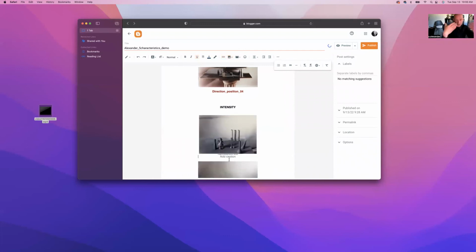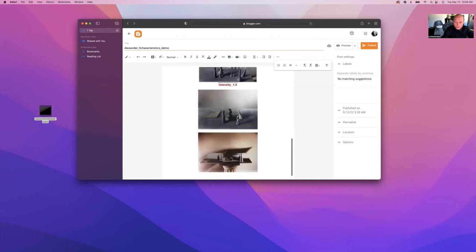So in this case, for intensity, I'm going to want to do the word intensity and underscore, and then I'm going to do what ratio it is. So let's say this one is 1 to 4. So that's the one that is. And again, I'll make the decision about the characteristics of it, Helvetica, and I'll make the color the red, and I'll make it bold again. And so now I have intensity 1 to 4.